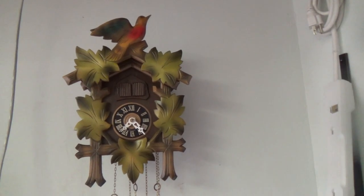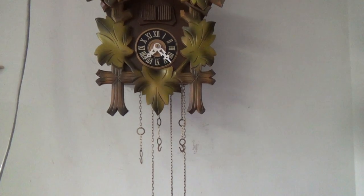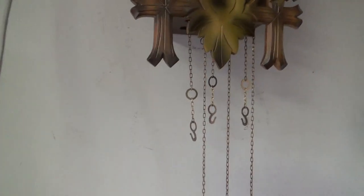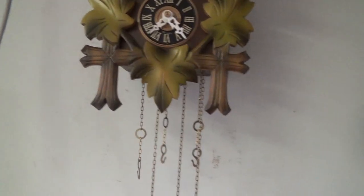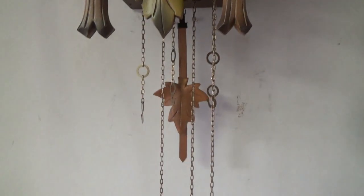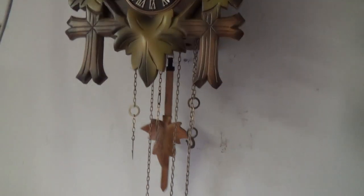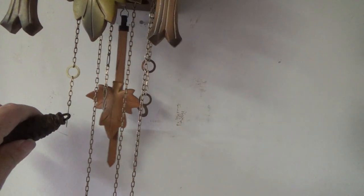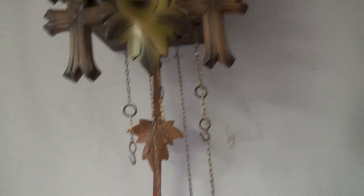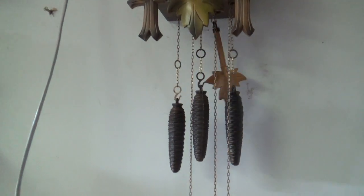put it on a good screw, and then I know you didn't send your pendulum, but I've got a pendulum here that'll work. Put your pendulum on first, and then hang the weights. And of course, you have your own weights. These are the weights that go pretty much with this clock. Give your pendulum a push.